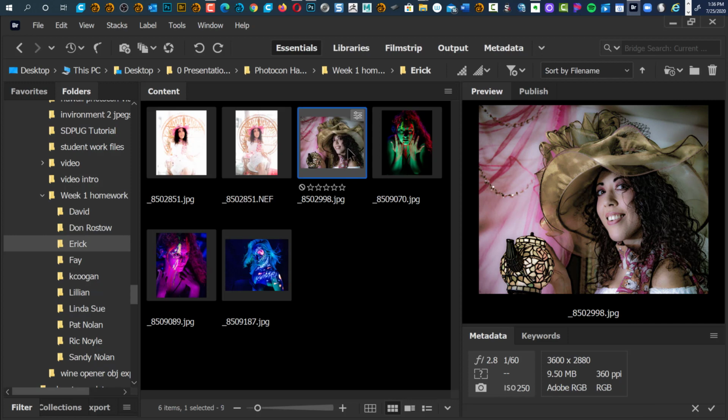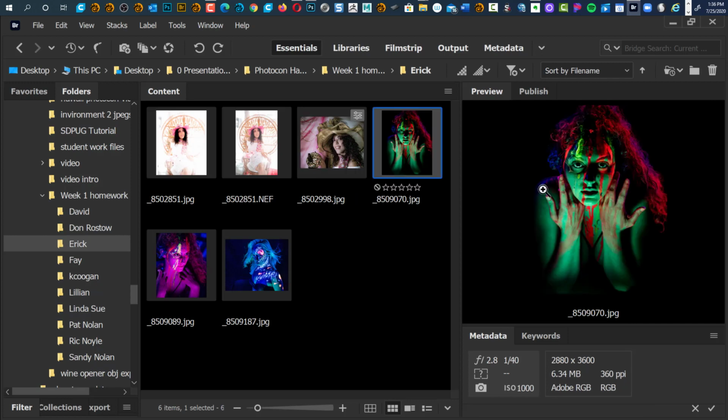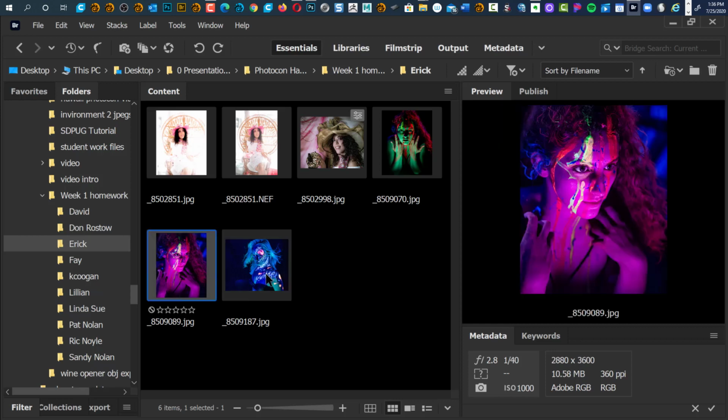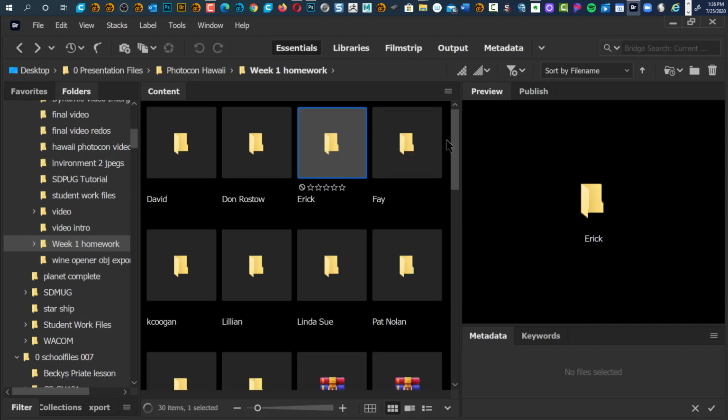Yeah, it's a little more of an interesting look. And of course, we can do some wild stuff with this. I mean, this can go crazy in terms of that value-based workflow. You can go crazy on these. I don't want to spend a whole lot of time on these. We're going to run out of time. I'm going to go back.